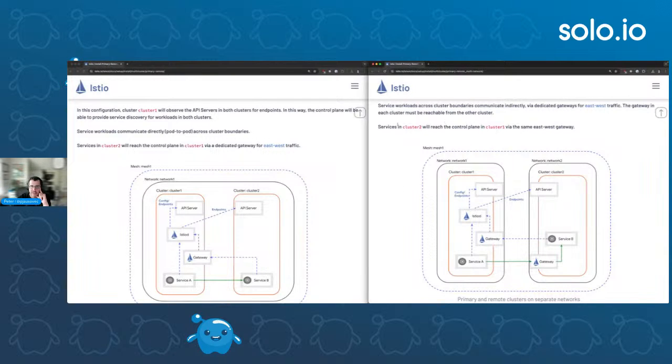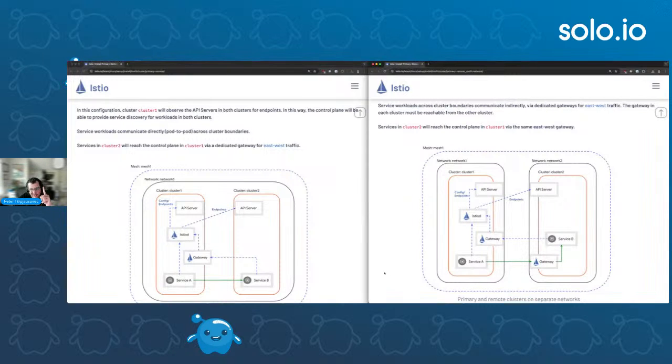So services in cluster 2 will connect to Istio using the same east-west gateway, right? Over here, they can connect directly, right? Over there, they have to use the east-west. Actually, this looks like service B is going through the gateway here as well.